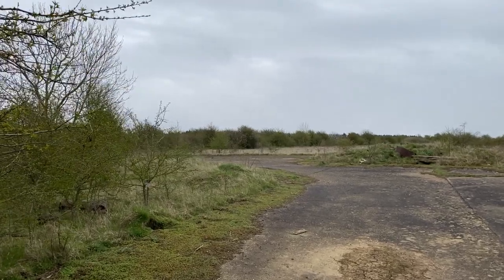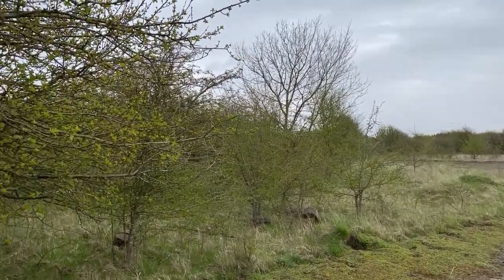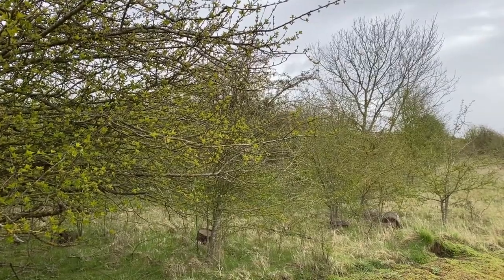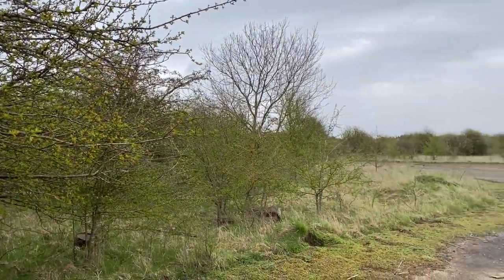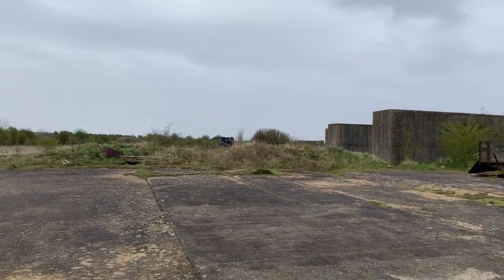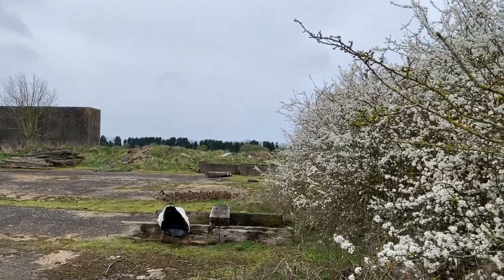But it's quite a vast place, as I say, and that can be one of the problems, trying to find things in here can be quite difficult. But we got a little chaffinch earlier, so that was a start. But yeah, rather than walk now, we're just going to have a little relax in certain areas and just see what we can find.